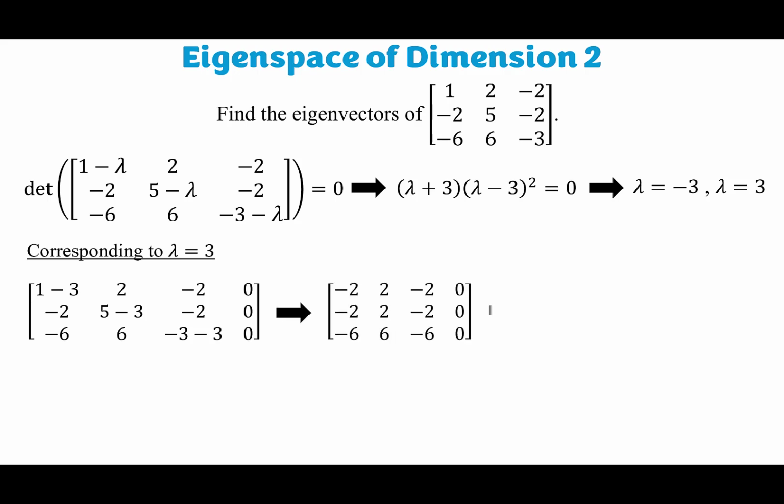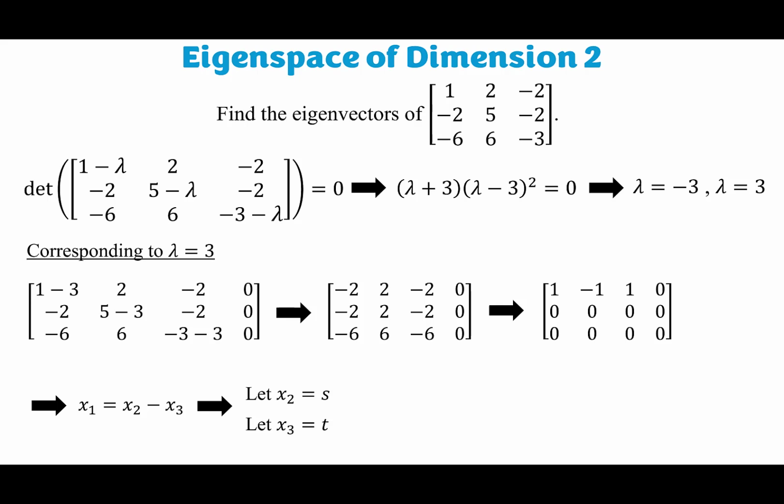We're subtracting that 3. Reducing it, we would have 2 rows of 0. So that means the top row is saying x1 is equal to x2 minus x3, because the top row is saying x1 minus x2 plus x3. So rearranging that to solve for x1, x1 equals x2 minus x3. And so this time we need 2 parameters. Let x2 be s and let x3 be equal to t. Right? x2 and x3 are free to be anything. So we'll call them s and t, where s and t are any real number.